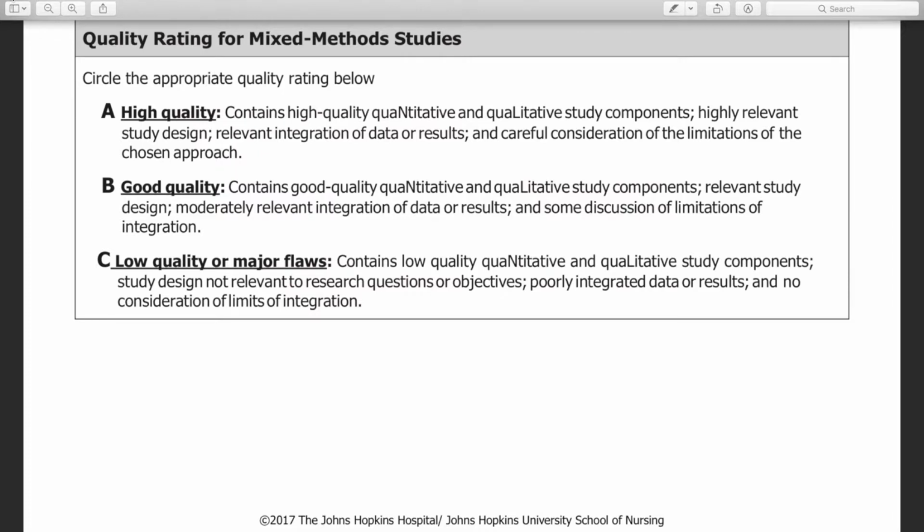So what you're going to do is find your article. You're going to download a copy of your article because you need to submit that to your Dropbox. Then as you read your article, I want you to work through Appendix E to, A, help you identify that you actually have a single research study article, and B, to help you identify the strengths and limitations of your article in front of you.